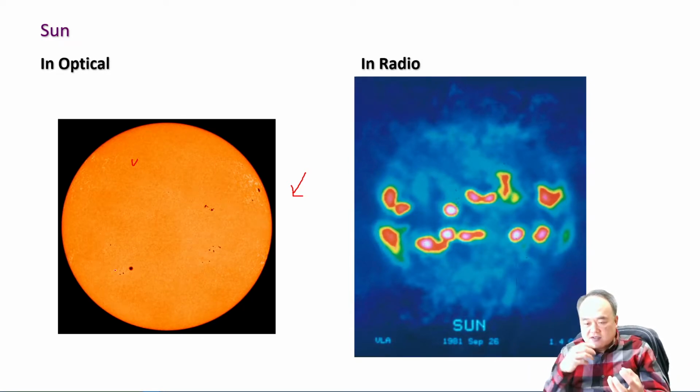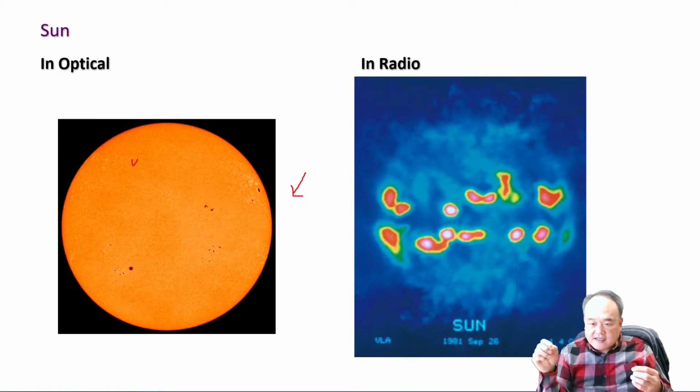So these sunspots are cooler regions with really highly concentrated magnetic field lines. That means the ionized particles are accelerated along the concentrated magnetic field lines around the sunspot, so when these sunspots are seen in radio frequency, they glow brightly in radio. So this is another example of synchrotron radiation.